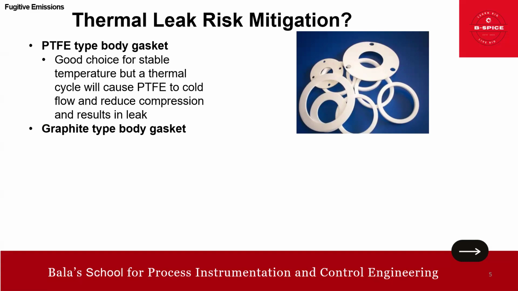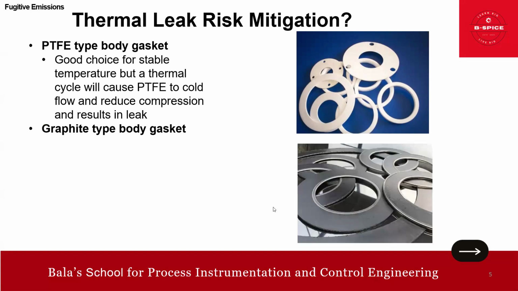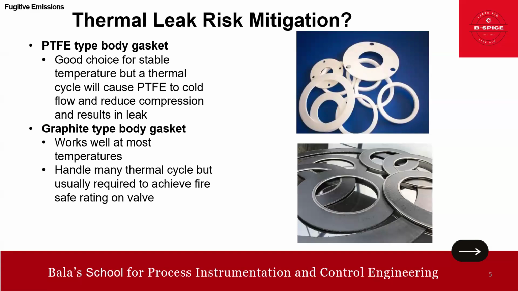Okay. And when we talk about the graphite type body gasket, this one, it works well at most temperatures actually, no worries. And it handles many thermal cycles, so it is better than this, right? Okay. But usually it is required to achieve the fire safe rating on the valve. If you are using this, you need to achieve the fire safe rating on the valve. That is the point you need to take care. Friends, we are talking about the thermal leak risk mitigation. What are all the aspects?